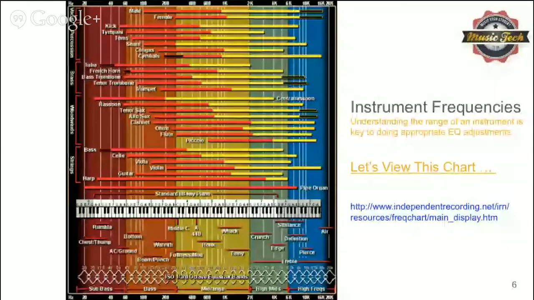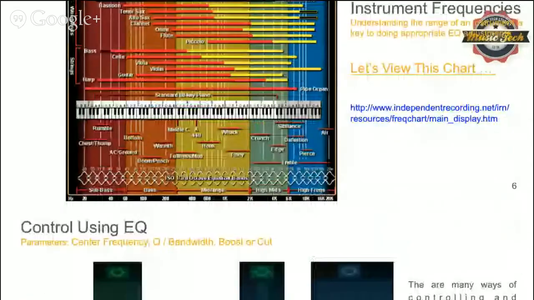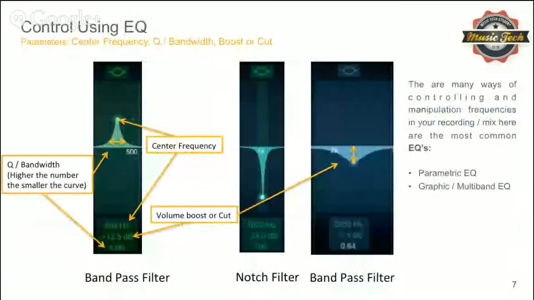Okay, fantastic. So moving on, we're just going to look at some EQs now. So we're going to start with the parametric EQ. And we're going to look at specific filters that are used within the parametric EQ. And those are bandpass filters and notch filters. They can be used in many different ways. Ultimately, they are to shape a sound, but they can be used for effect as well.